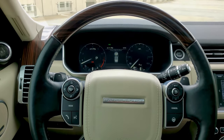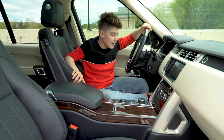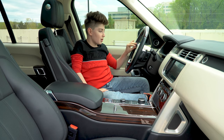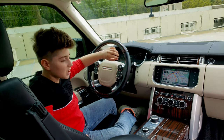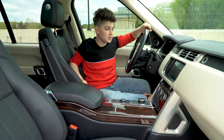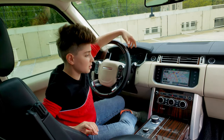And this car is a family car, so when you're going on a trip, you can see if your kids put on the seatbelts or not. And then the left side of the steering wheel controls the radio and the volume of the radio, and the right side controls the auto cruise control. And then now let's go to the display here, the huge display here.